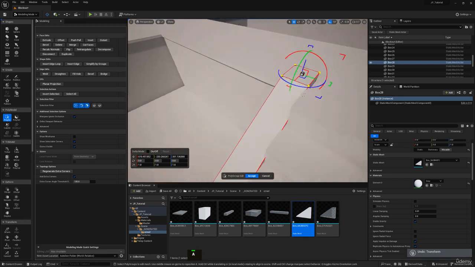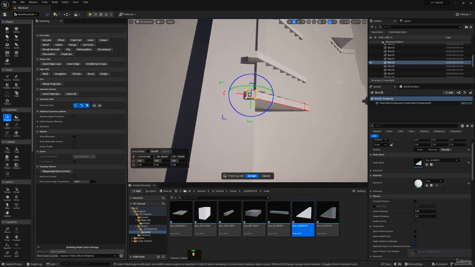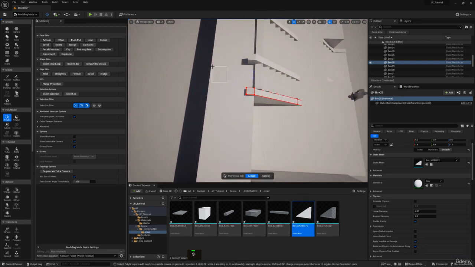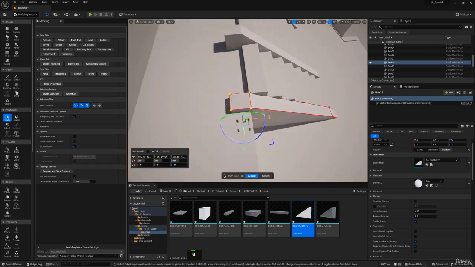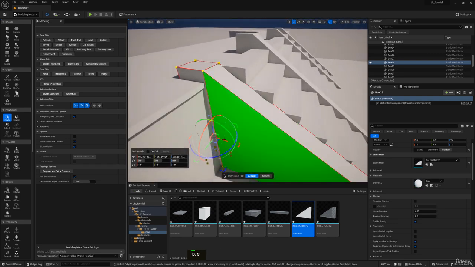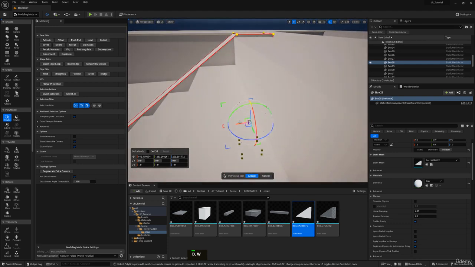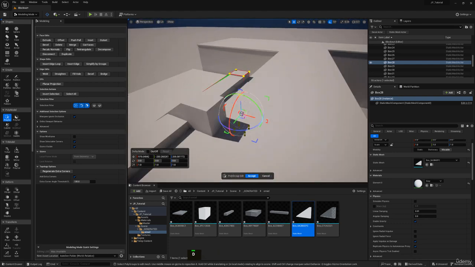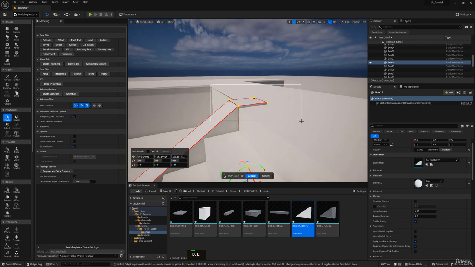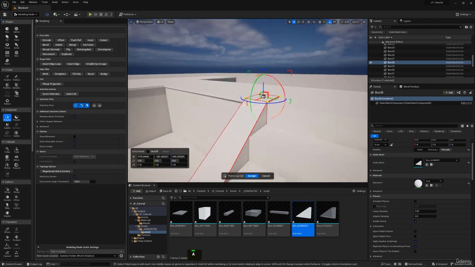Oh wait, sorry. If you do that, you want to select all of them over here, and I want to push this in somewhere along this line over here. Maybe also push the height a bit down.